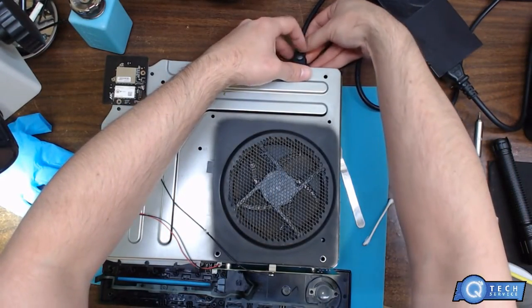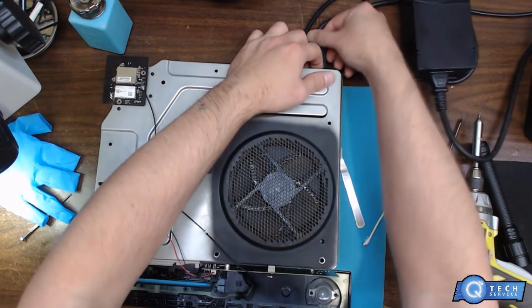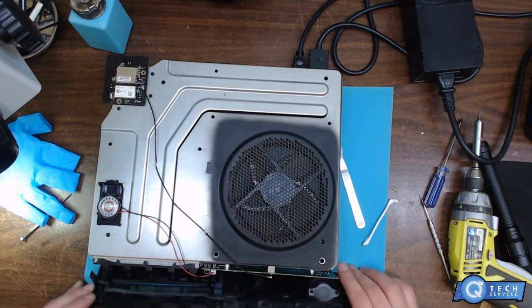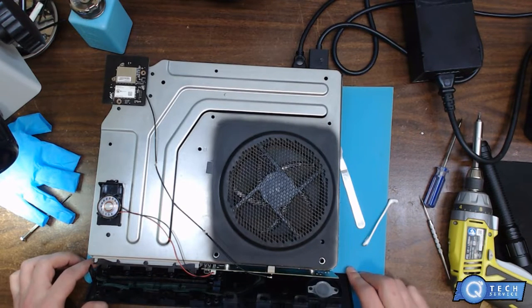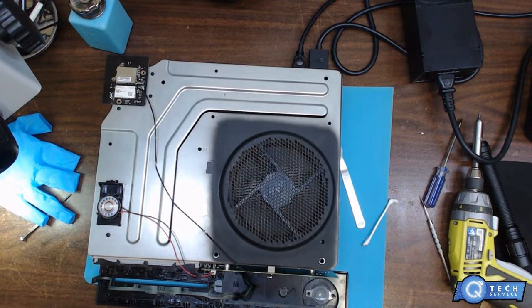Alright, we can plug in our HDMI, power, speaker. Oh, I gotta plug it in, power supply in. Hey, we just seen a fan spin. That was a nice healthy fan spin for just plugging it in. See if it stays on longer than, I don't know what it was, 5 seconds or 30 seconds. Yep, still won't boot.